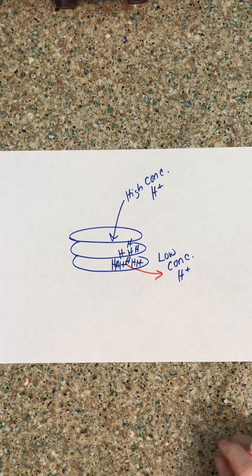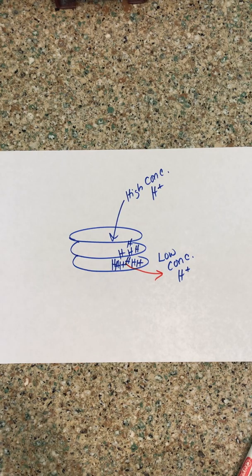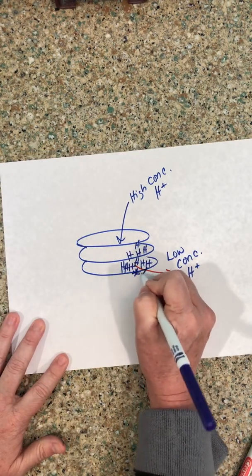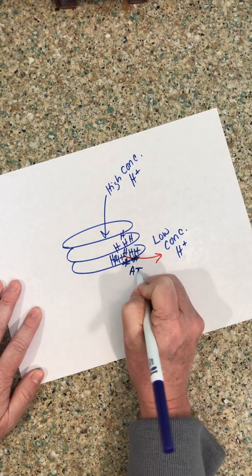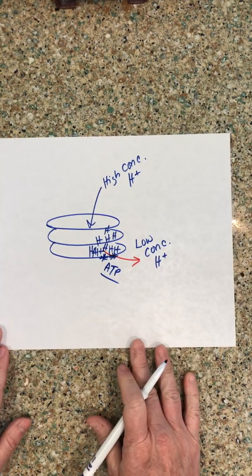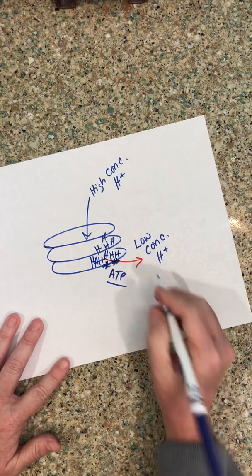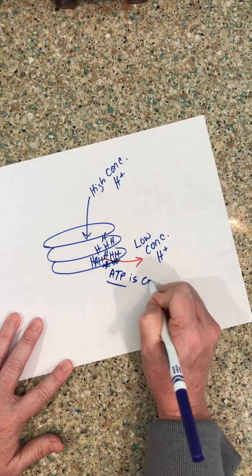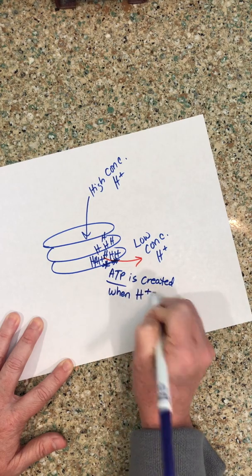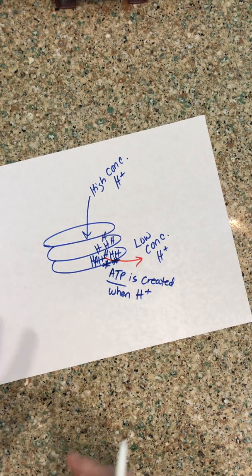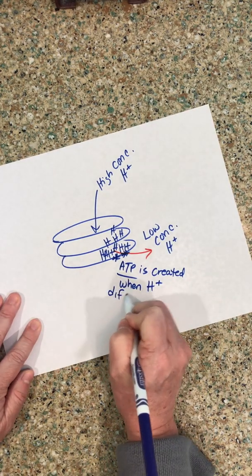And the thing about hydrogen is it's super energized. Like, it's so full of energy. So when it flows out, it creates these little sparks of energy, and ATP gets created here. So when it diffuses out, this is where ATP is created, when the high energy hydrogen diffuses out.